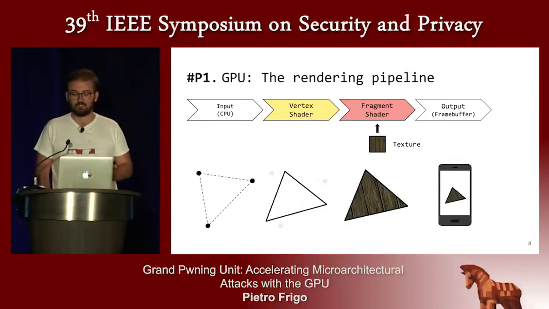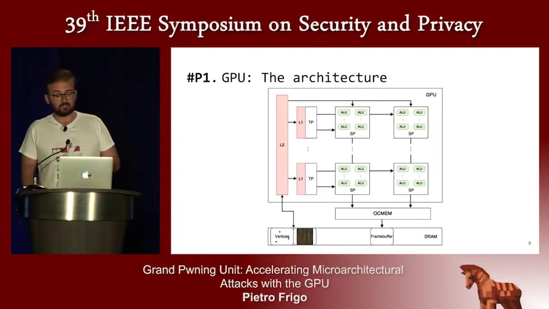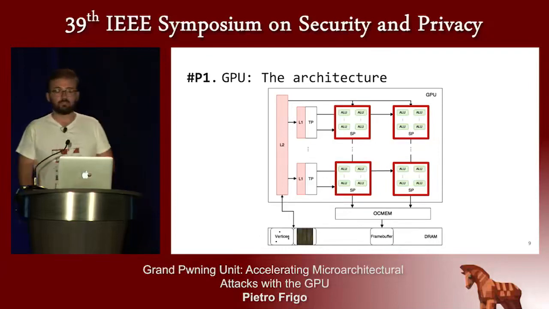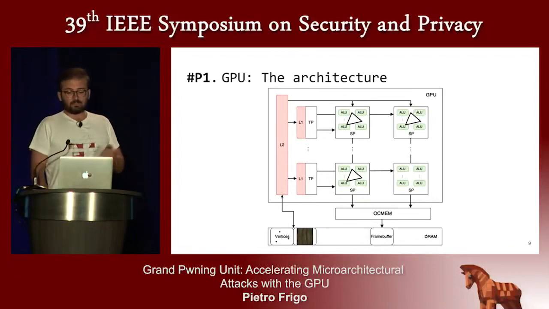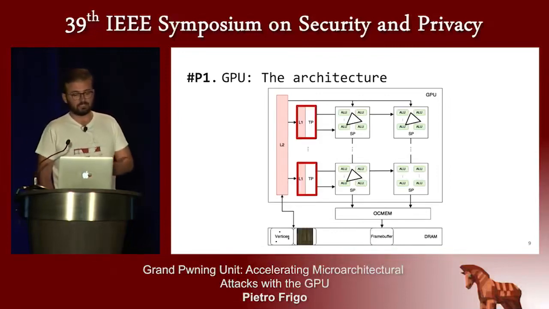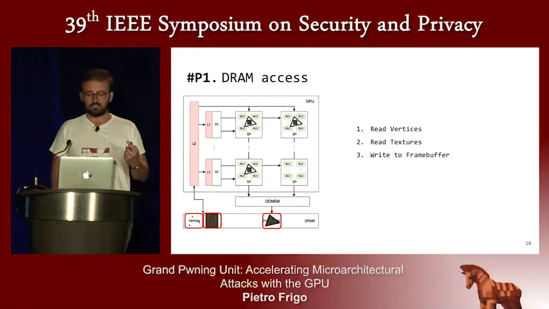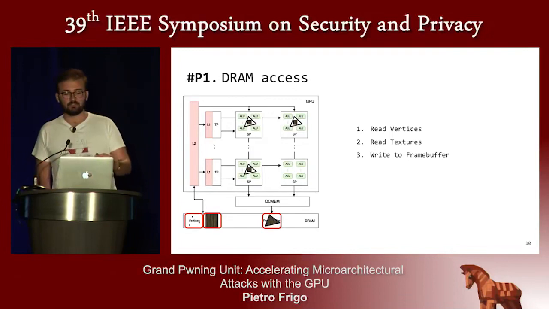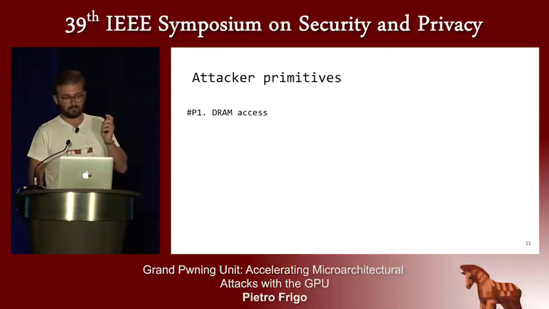The output is sent to the frame buffer, which is the screen of the smartphone. Looking at how this happens on the GPU: vertices and textures are stored in DRAM, and the stream processors on the GPU are in charge of running the shaders. The GPU runs the vertex shader on the stream processors and outputs polygons. Then for the fragment shader it queries the texture processors to fetch textures from DRAM, fills in the pixels, and sends the output to the frame buffer. There are three main access points to DRAM: reading the vertices, reading the textures, and writing to the frame buffer. We opted for textures because it was the most predictable and gave us fine-grained control over memory accesses. So we get our first primitive: DRAM access.